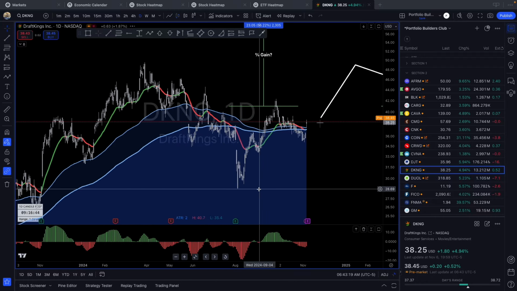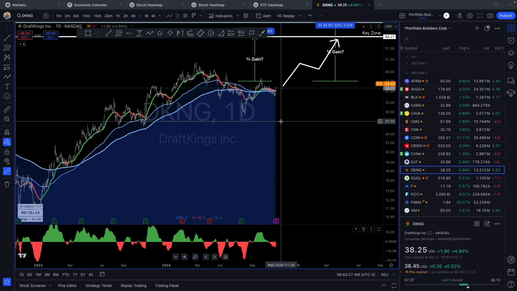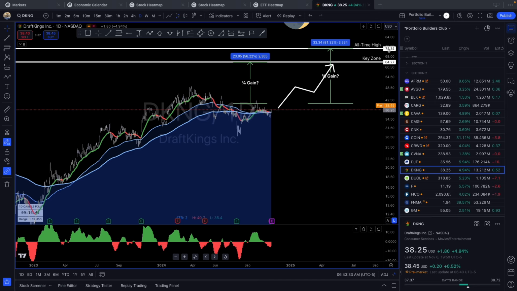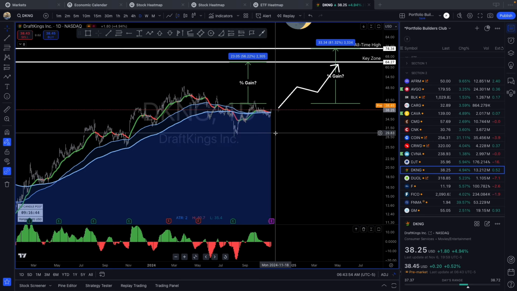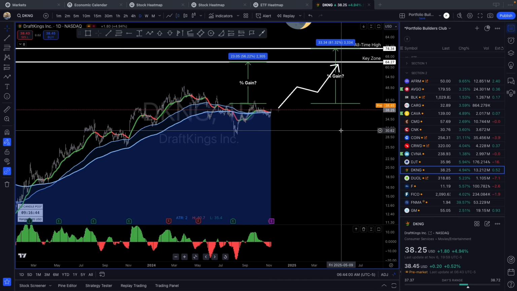All right, let's take a look at DraftKings. So DraftKings has been hovering, having a hard time really breaking back out above these 200 and 100-day moving averages. So we'll continue to watch this. The all-time high, I don't know if I can get that exactly, but it was around $74, $75 a share. So we anticipate that it will eventually be able to break out and go that way. But with DraftKings, you have a lot of regulatory issues with different states and that sort of thing. So you have to monitor what's going on with it in terms of regulation of the platform. Otherwise, we would anticipate over time that it will go and try to hit some of those all-time highs up there.